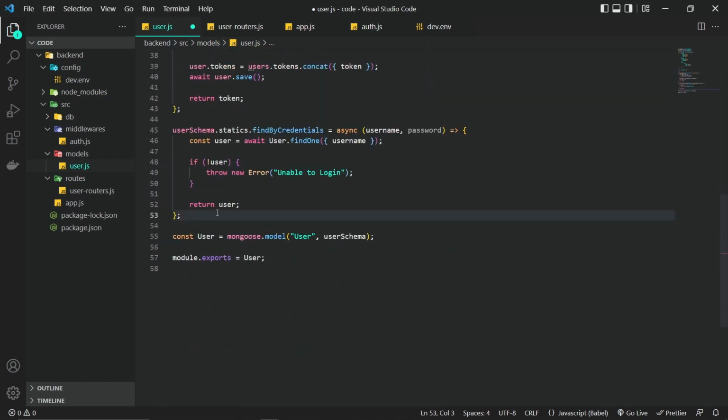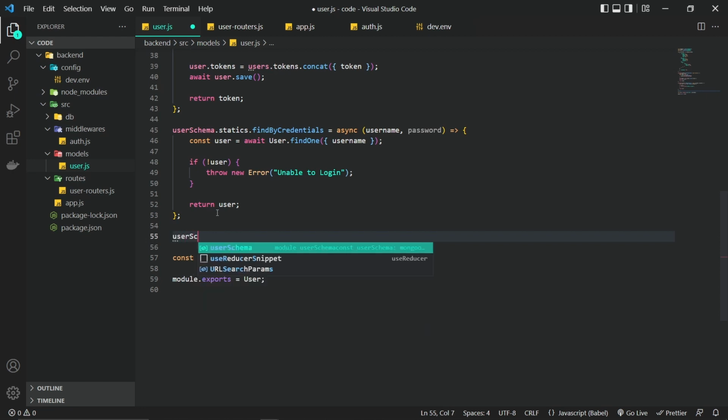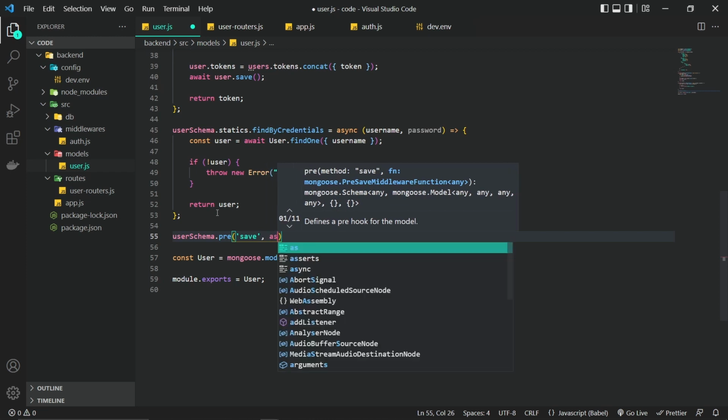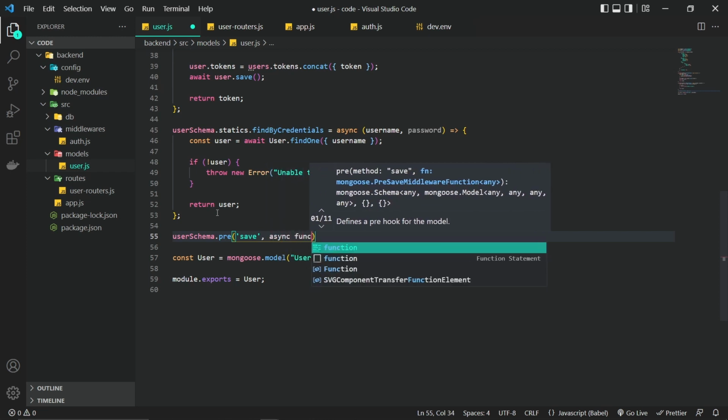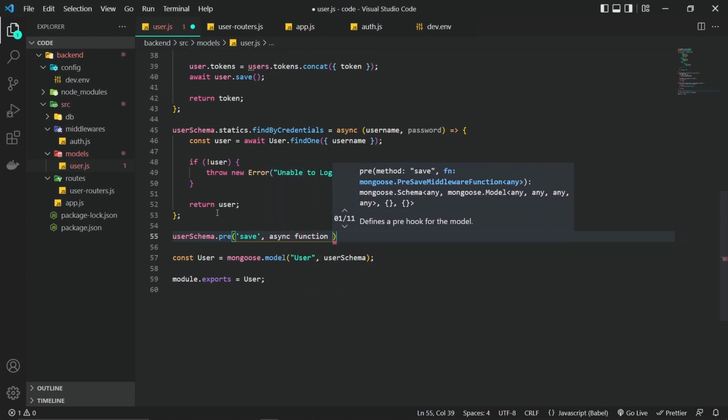Now we have to hash the password before we save a user. So under the find by credentials method, user schema dot pre. So before we do the save function, what we have to do is, this will be an async function.